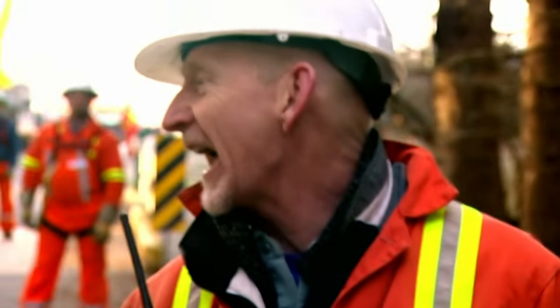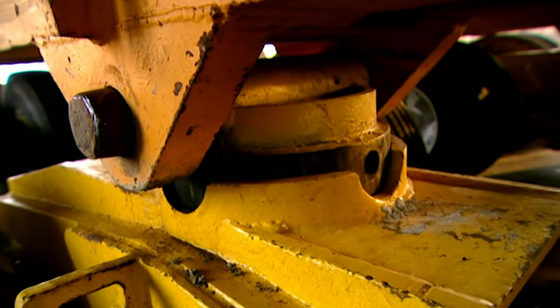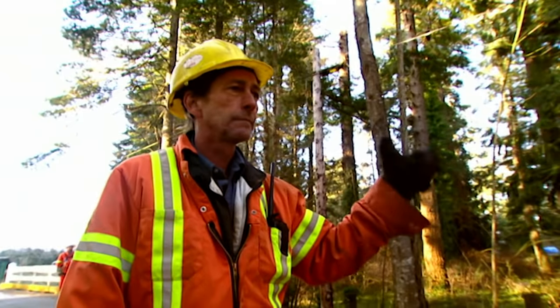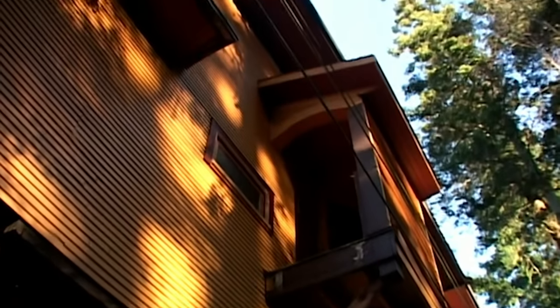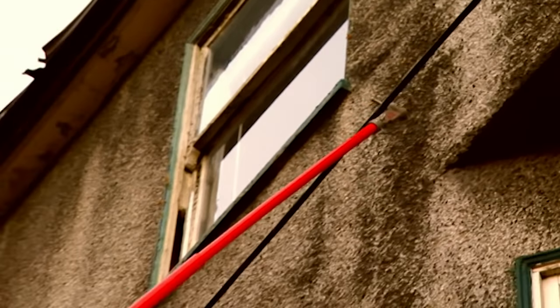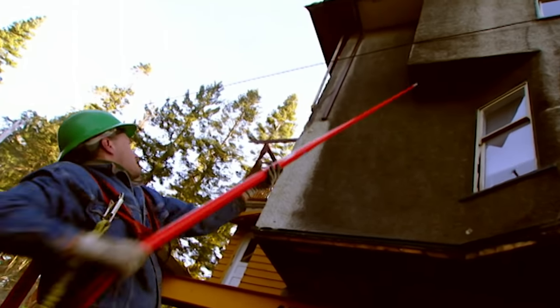Might just need up a tad to my side. They raise the house up just to be safe. The house has to squeeze past power cables, too. I'm just trying to take some of the weight off of it against the house. That's the tightest spot on the whole route, so I'm always happy to get through the tightest spot.